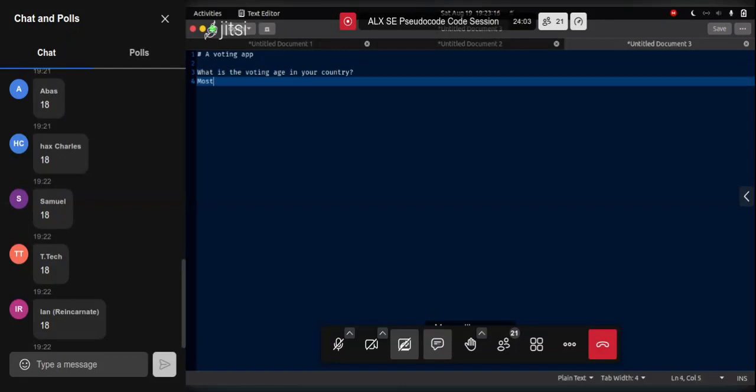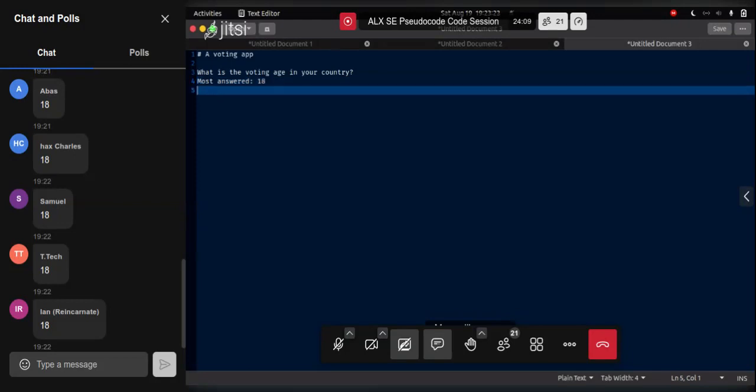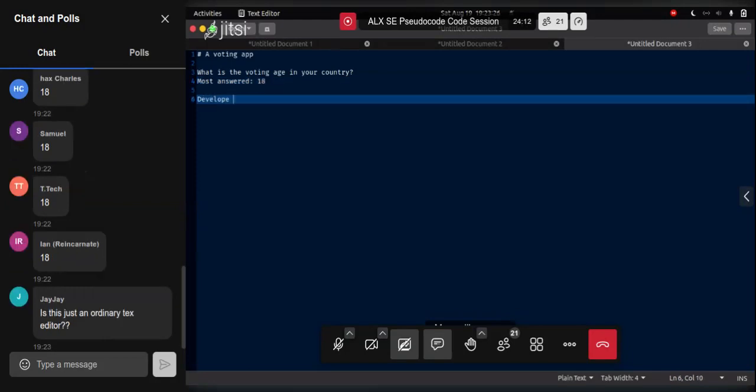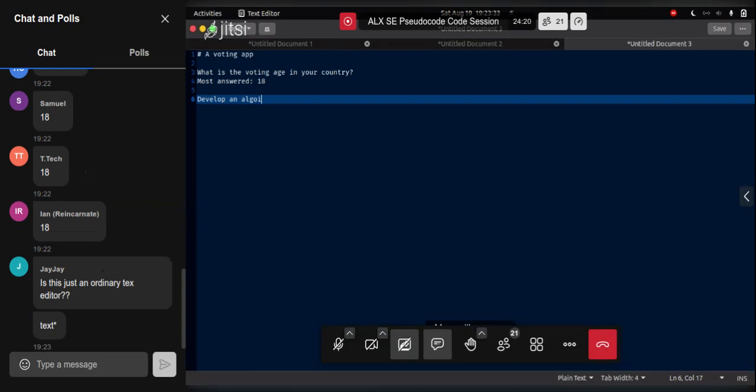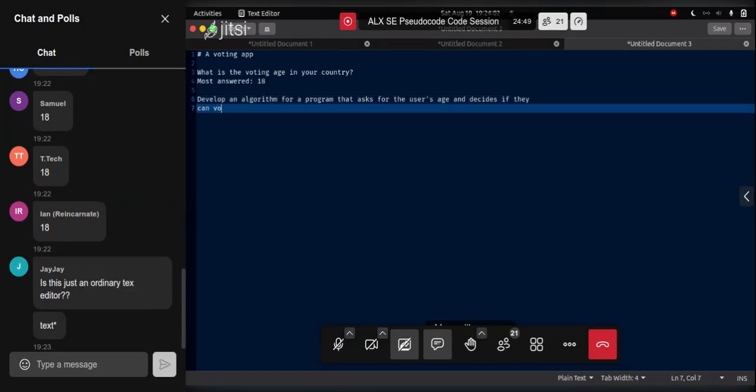Most answered was 18. So let's say we are going to develop an algorithm for a program that asks for the user's age and decides if they can vote or not.